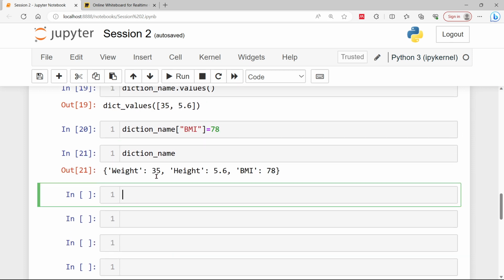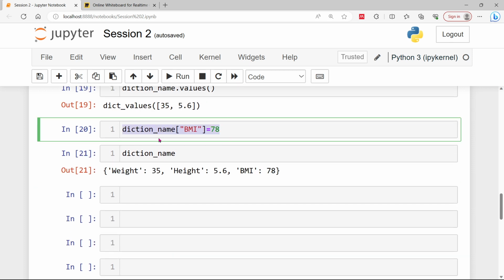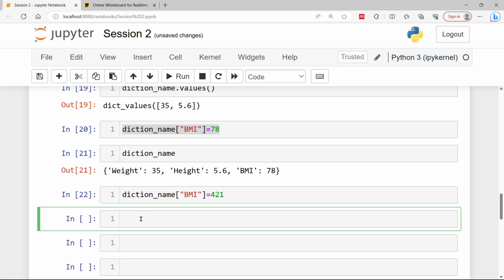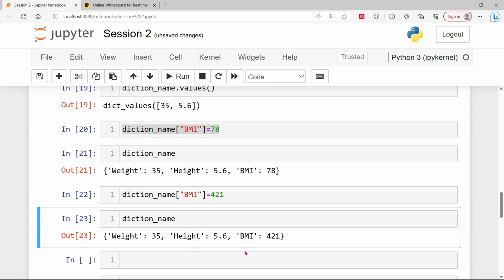Let's say I want to add another thing. I am adding BMI, and then I'm adding 4 to 1. This is my BMI. And again I print this dictionary, displaying the elements. Here I have the same BMI, but the value for my BMI has changed.